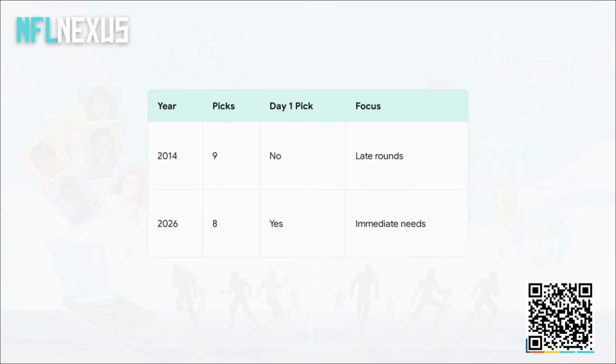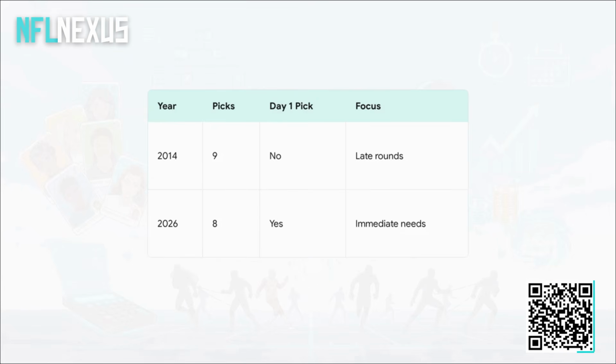Looking at Seattle's only 2 post-Super Bowl draft classes in the entire history of the franchise reveals a massive, undeniable shift in front office urgency. Let's go back to 2014. Coming off that championship, they had 9 picks, but crucially, they had absolutely no day 1 selection. Their best pick from that entire class ended up being Justin Britt in the second round, who developed into a solid offensive lineman. But overall, they heavily relied on late-round flyers, guys like Cassius Marsh, who eventually found some success playing elsewhere.